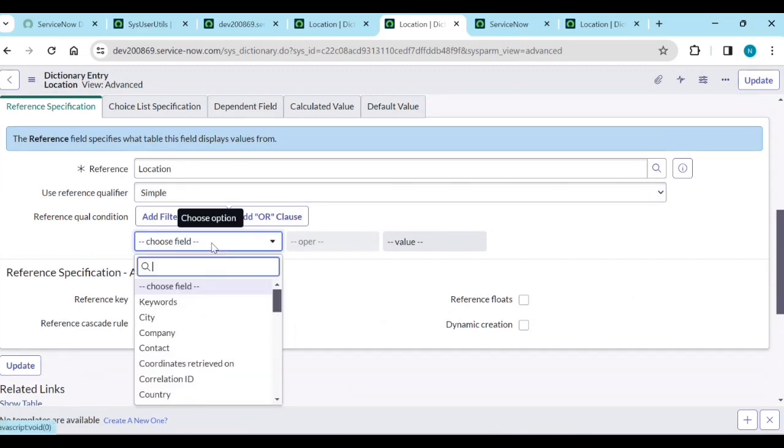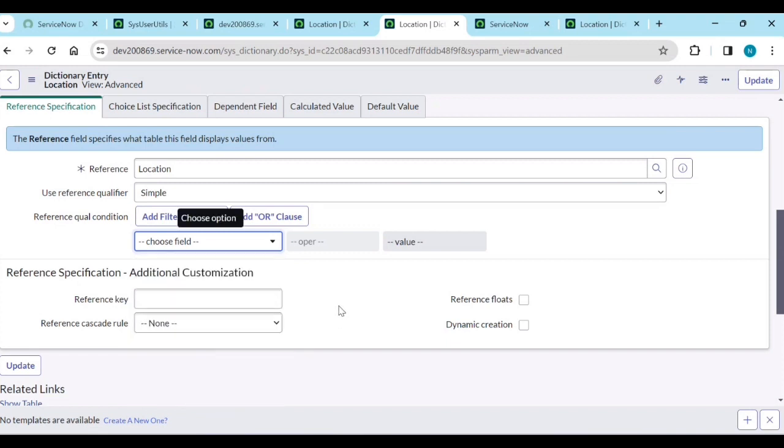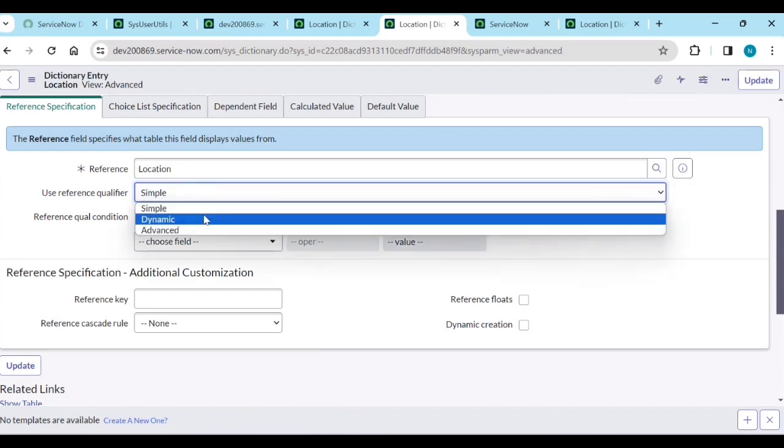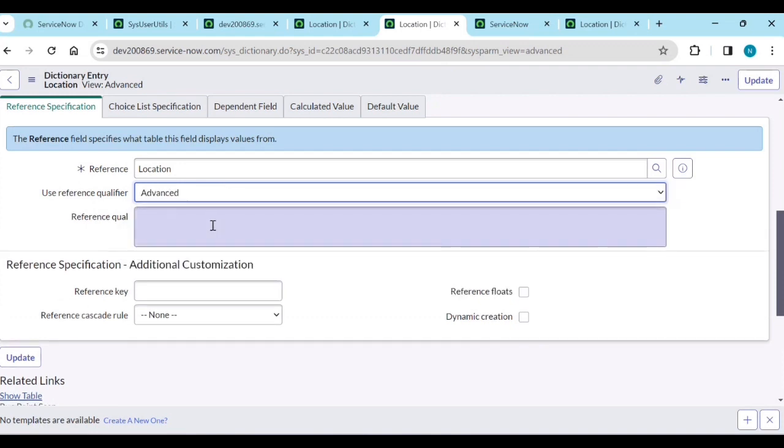This is simple. You can put which locations you want. Or if you have any dynamic values, you can use a dynamic reference qualifier. If you want an advanced reference qualifier, you can call the script include here.